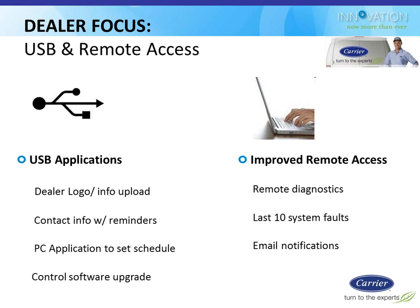So in addition to reminders popping up for a dirty filter and those basic kinds of things, you could also have a reminder for a clean and check. Set it up for a spring and fall clean and check reminder to pop up based on whatever dates you choose. And if someone needs to get their thermostat upgraded to a new version of the software that comes out a couple years from now or whatever, you'd be able to do that over the USB connection as well.